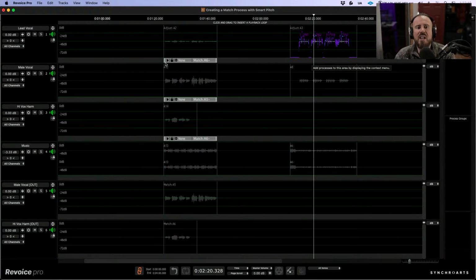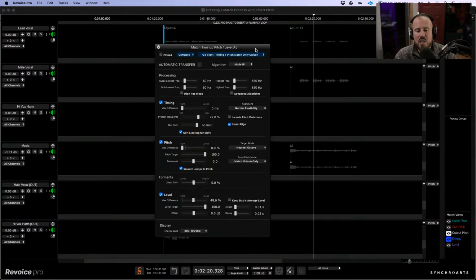The main thing I want to drive home with this is SmartPitch. Let me give the Cole's notes on SmartPitch. You can use timing and pitch, both of these, as a starting point now. Before, you always had to choose: do I want timing, or do I want timing and pitch? If you needed the timing of a lead, you would have to first tune the track and then time align it, and you'd have to render either one of those before you did the next step.